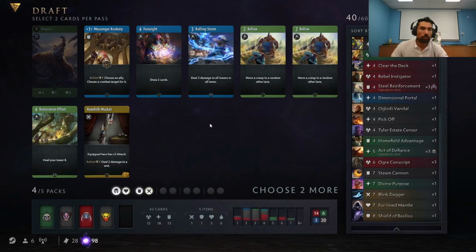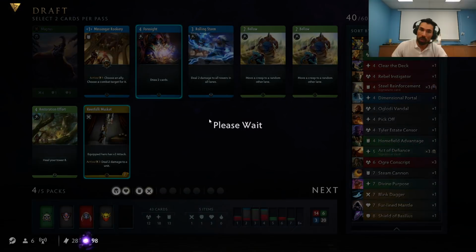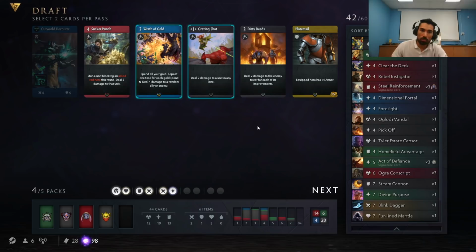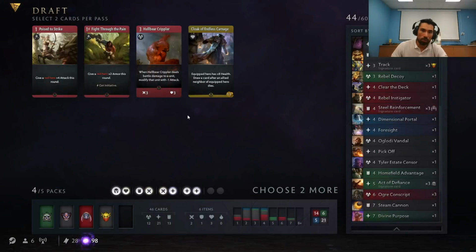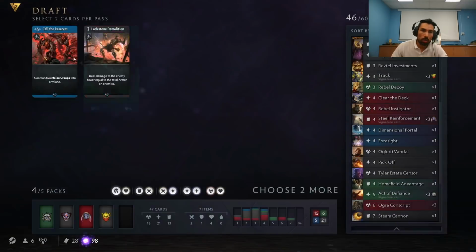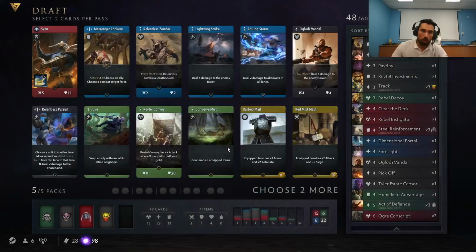So let's pick this. Again, we are black-red. We would have liked to see black and red cards. Unfortunately, we don't see any black or red cards. I just pick whatever. It really doesn't matter that much. They are all pretty much non-playables. I mean, this one is playable if you want. Okay. So, Phantom Assassin. No.